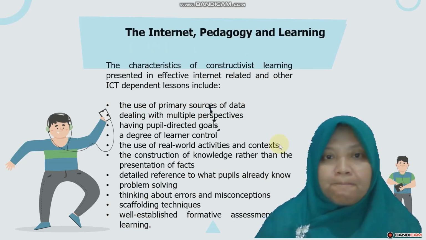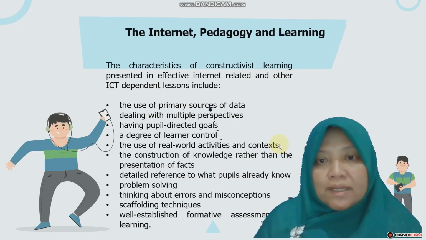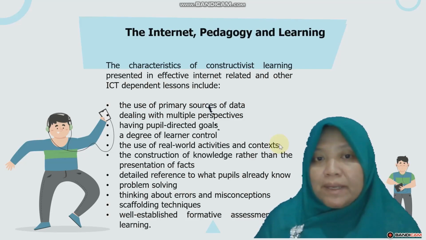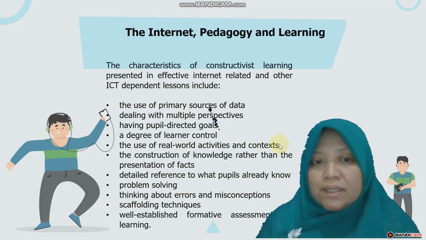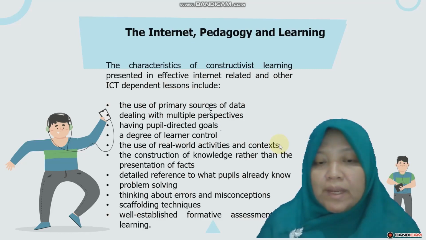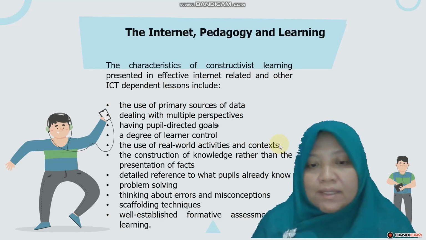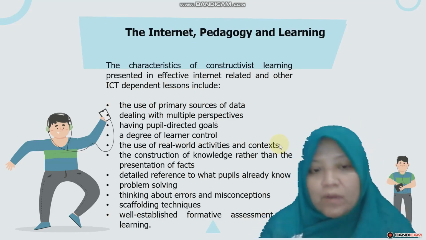for their teaching. The characteristics of constructivist learning presented in effective internet-related and other ICT-dependent lessons include the use of primary sources of data, dealing with multiple perspectives, having pupil-directed goals, a degree of learner control, the use of real-world activities and context, the construction of knowledge rather than the presentation of facts, detailed reference to what pupils already know, problem solving, thinking about errors and misconceptions, scaffolding techniques, well-established formative assessments for learning.